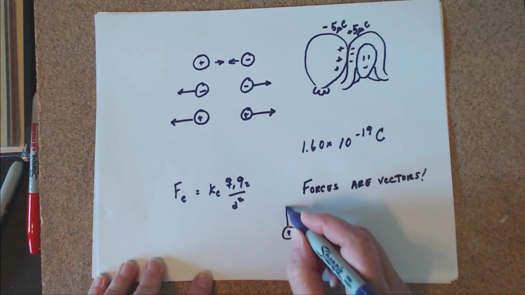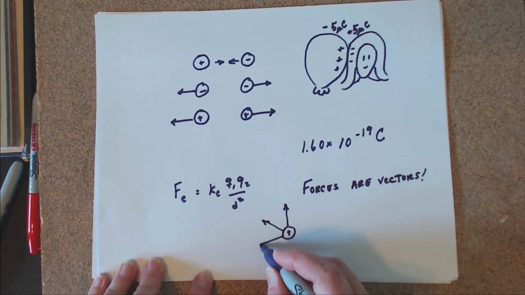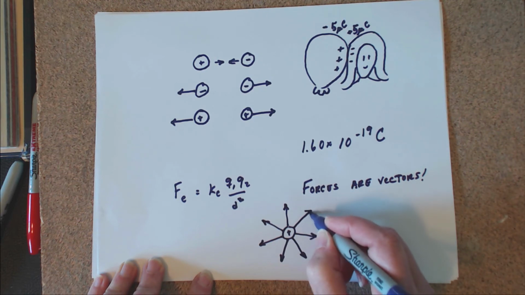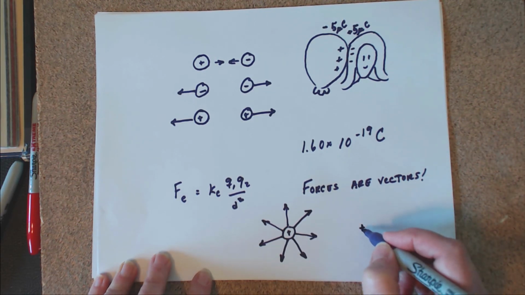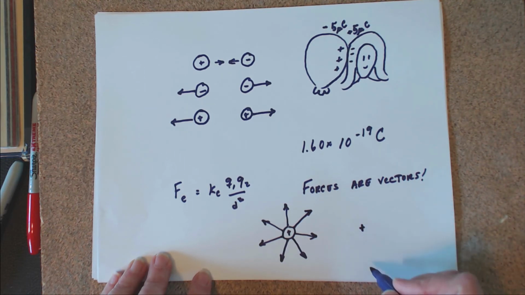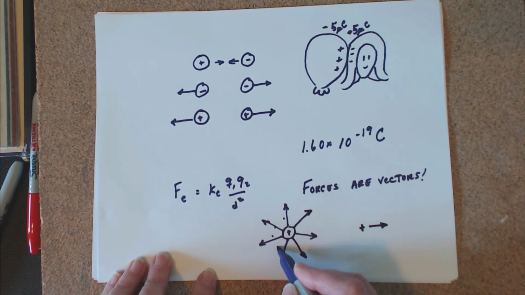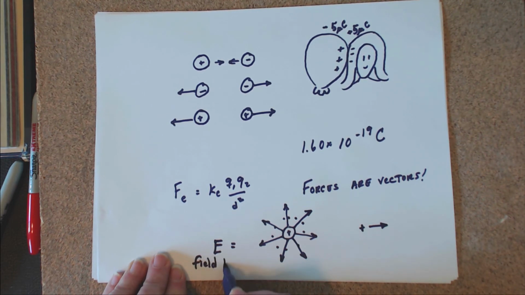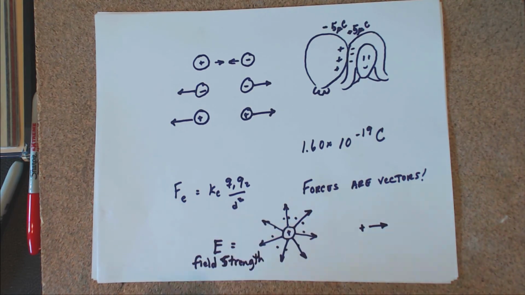An electric field exists in the region around a charged object. Electric field strength depends on the magnitude of the charge producing the field and the distance between that charge and a point in the field. The direction of the electric field vector, capital E, is the direction in which an electric force would act on a positive test charge. Field lines are tangent to the electric field vector at any point, and the number of lines is proportional to the magnitude of the field strength.